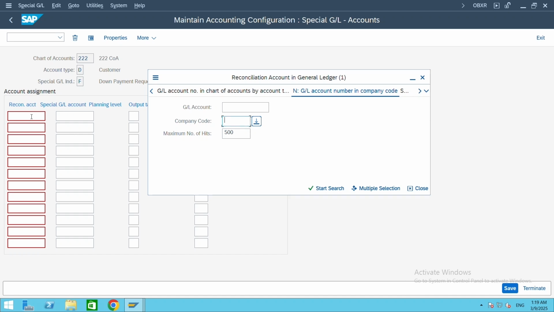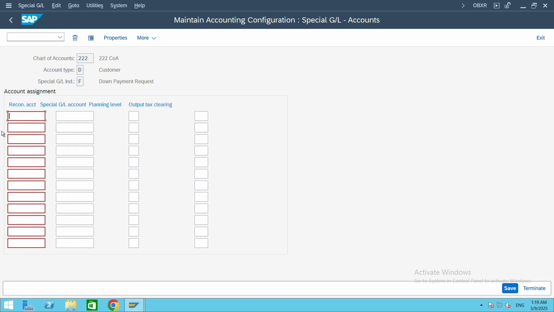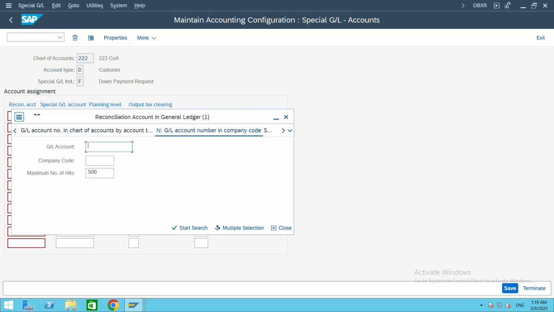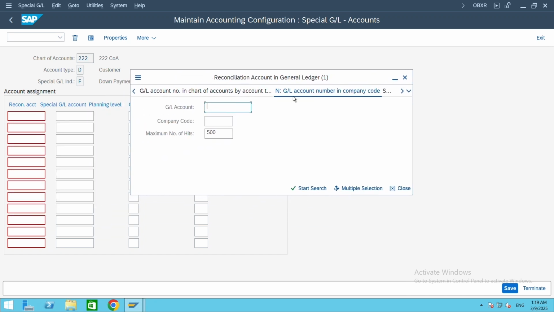If you click on search on this line in the reconciliation account, a pop-up will appear. Here select the tab GL account number in company code.